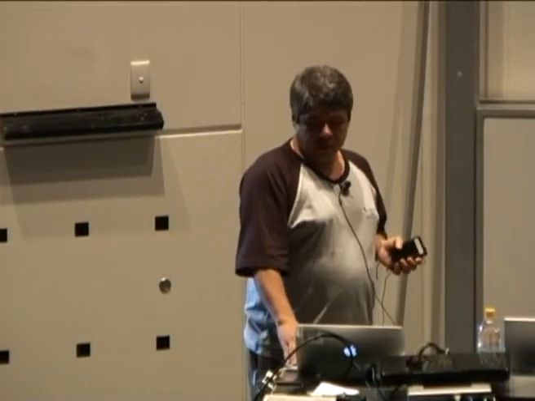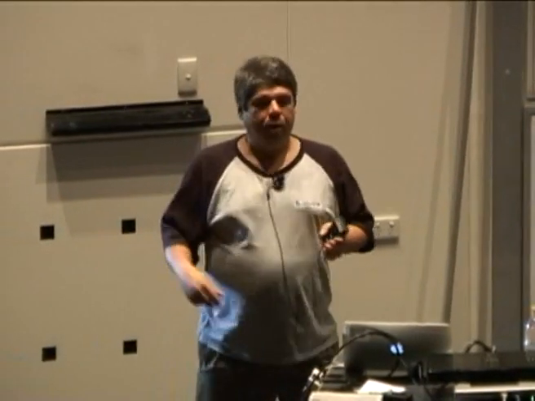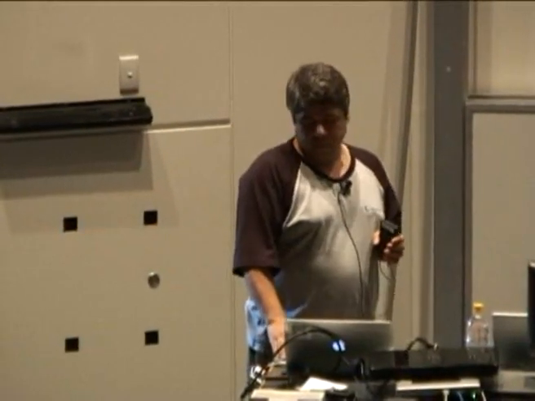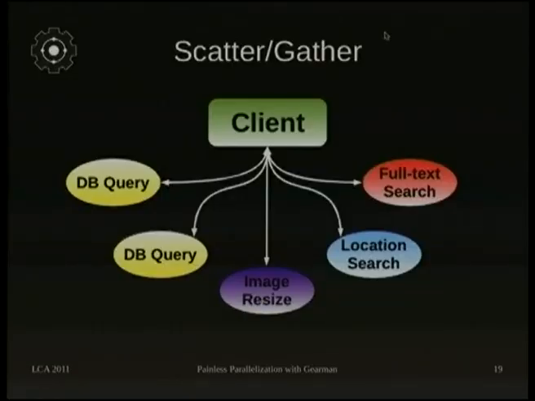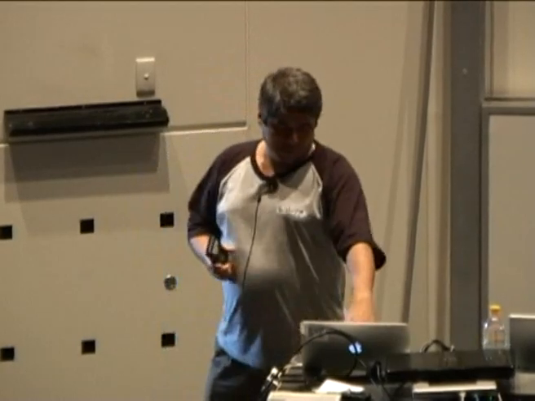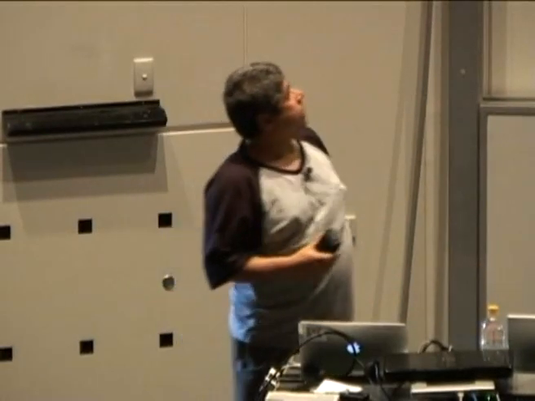Scatter gather is basically: you take a job, break it up into little pieces, hand them off to workers, the workers get them done, and feed you back the result. Normally this is done synchronously. Tasks don't need to be related. One interesting use case is to push the logic to where the data is — if you need to read a log file, process a binary, or take a snapshot, you put the worker on that machine and push the work. So you don't have to fetch a huge amount of data over the network. You have a client that submits and splits jobs, and you could have a resize image worker, a location search worker, a database query worker — each done on the machine where that data lives.